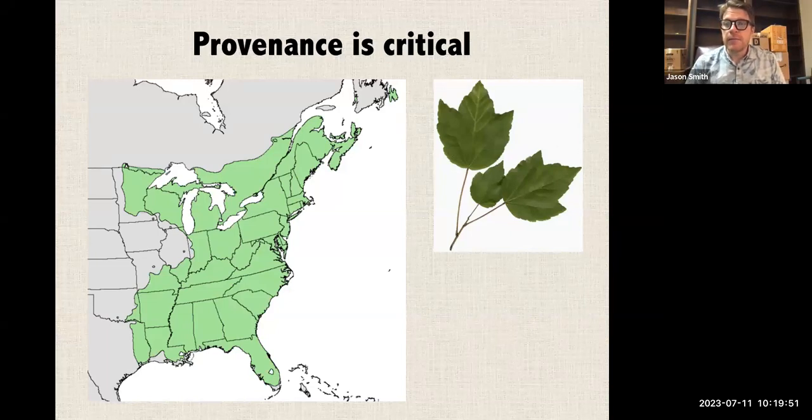Even if you just consider the photoperiod that it's adapted to in New York, you plant it in Florida, one of the big issues is that it won't leaf out properly in the spring because it's not adapted to the photoperiod conditions that we have. This is why sometimes you'll see things like cypress and Taxodium, or red maples, or some of the other several species that have these large distributions like this, planted in Central and South Florida, and they don't look well.